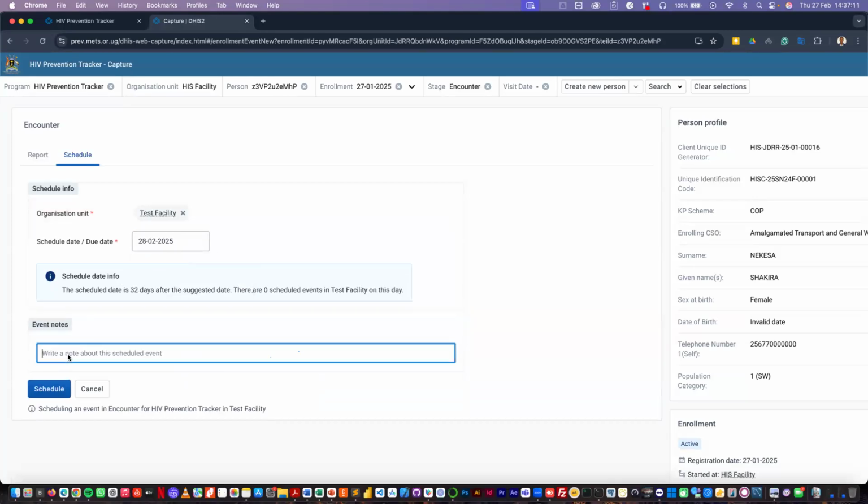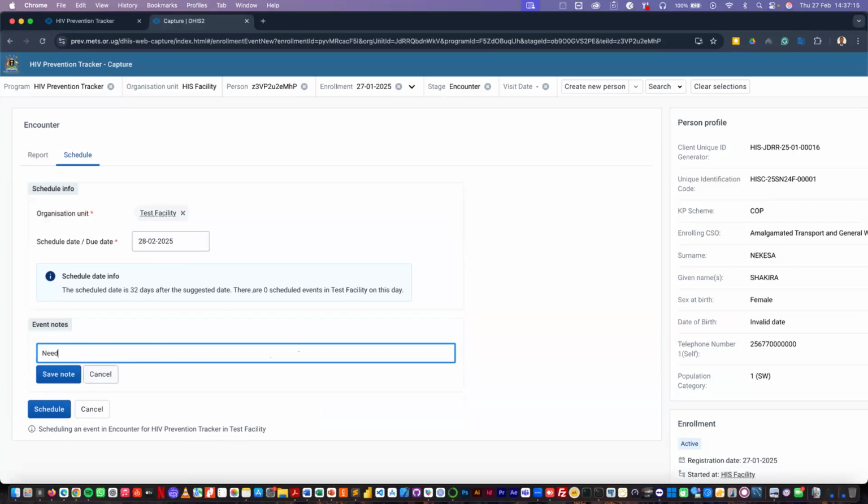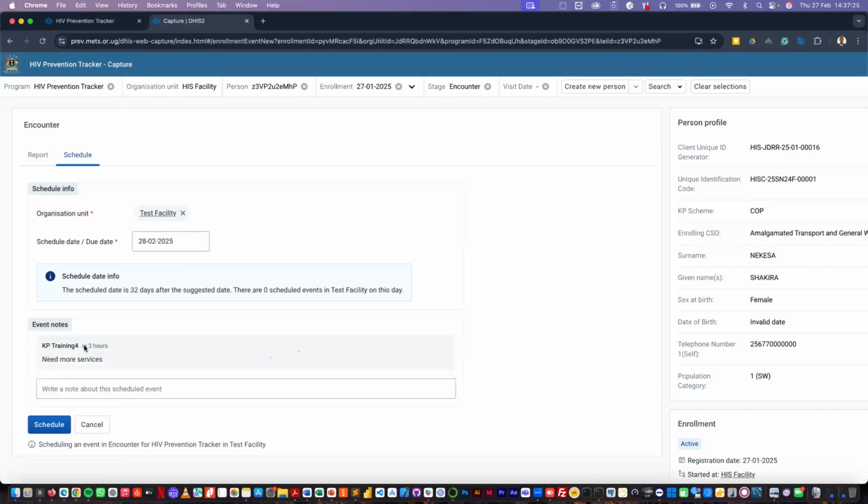And then you also give a note as to why you're referring them. Probably they have issues or they need a service that you guys don't provide, need more services or something like that, okay? So this is where you put the note so that the other people can understand why you actually referred a particular client to them. So when you save the note, it will capture your details when you enter the note, and the other people can also be able to receive that scheduled visit with the client's information on their side without even having that client enrolled on their side. So it's easy for you to actually make those temporary referrals within here.